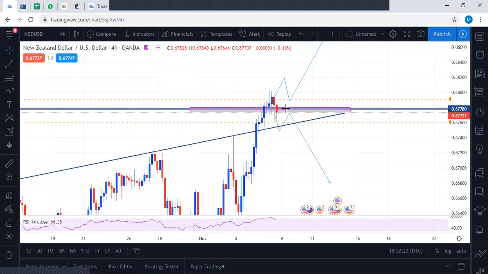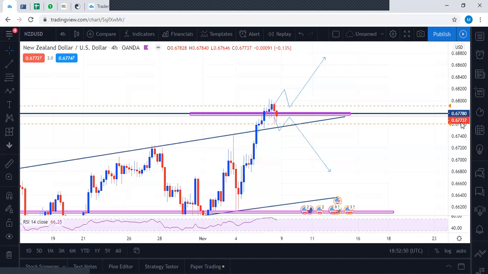explaining and all that. So what am I expecting on NZD USD? If the price decides, I expect the daily formation of that bar with rejection wicks from this level and the respective level as well. I'm waiting for price to come below and create a lower low. This should be a high, and the next one will be a lower low. Give me some kind of nice rejection wicks or a bearish candlestick formation. Then I will get to sell and continue to the downside.